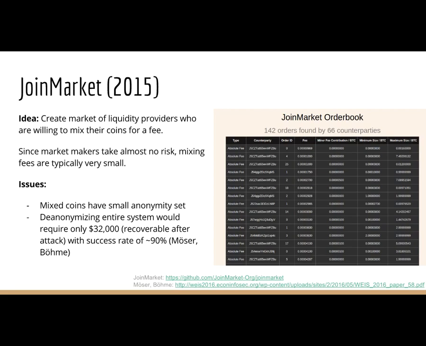One interesting application of CoinJoin was Join Market. Basically, they created a free market for CoinJoin market makers. If you have a bunch of Bitcoin that you think is clean, you can create a Join Market order book thing, I guess. And basically, people can mix their coins in with your coins for a fee that you charge. It's kind of interesting, but a paper came out recently that showed you can, with 90% probability and only about $35,000 in cash, de-anonymize the entire Join Market marketplace, and you get the money back afterwards. So that's not good.